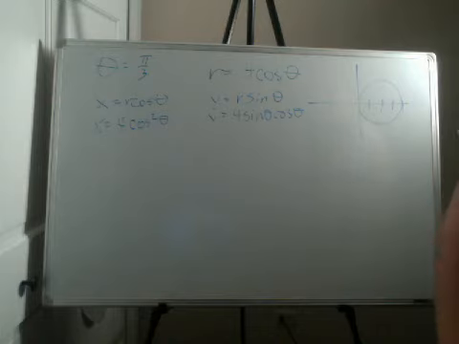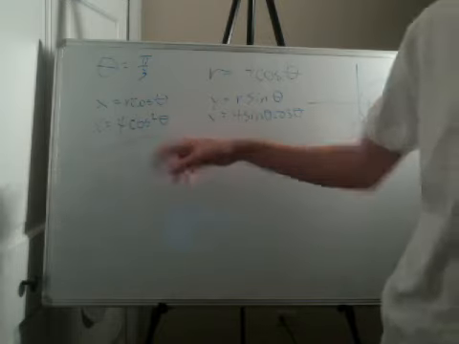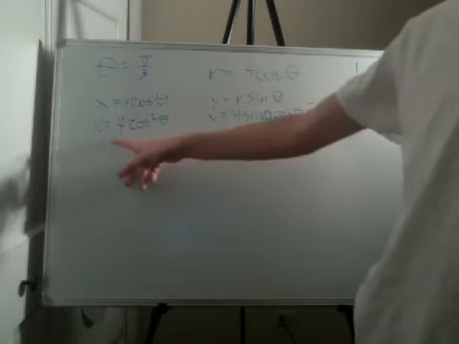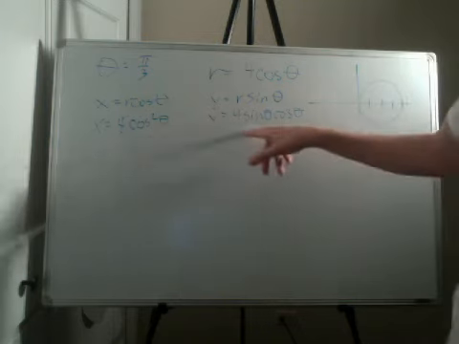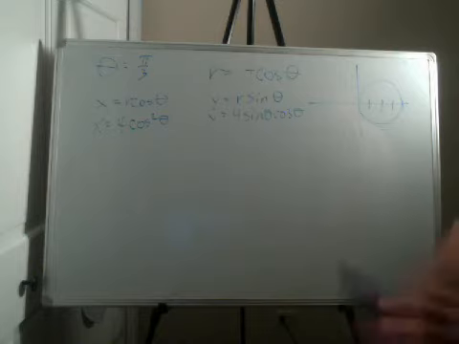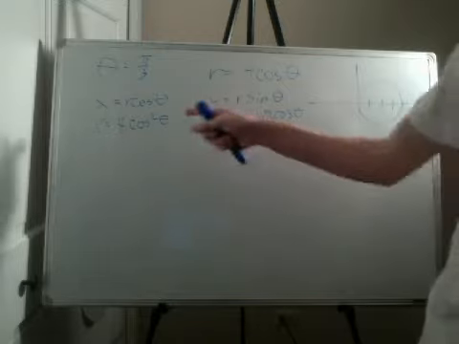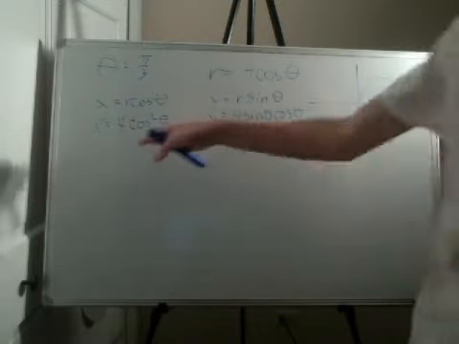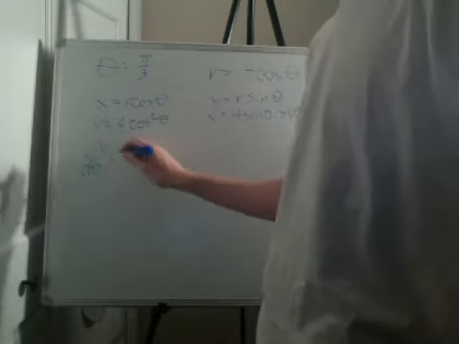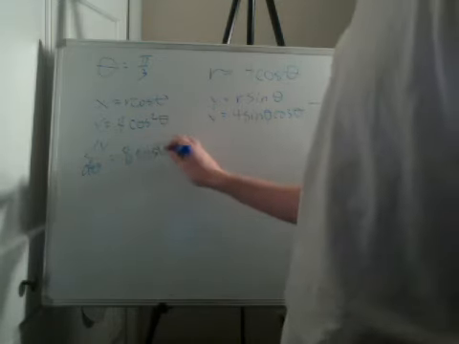Next thing we're going to want to do, now that we have these, is basically parametrics. This is pretending like these are t's, but instead of t's we're using theta. So for every theta, the x is going to move by 4 cosine squared theta, and this one's going to move by 4 sine theta cosine theta. So we're going to do the same thing that we did before, where we take the derivative and put this one underneath this one. So dx d theta equals, by the power rule, 8 cosine theta times the derivative of cosine theta, which is negative sine theta.